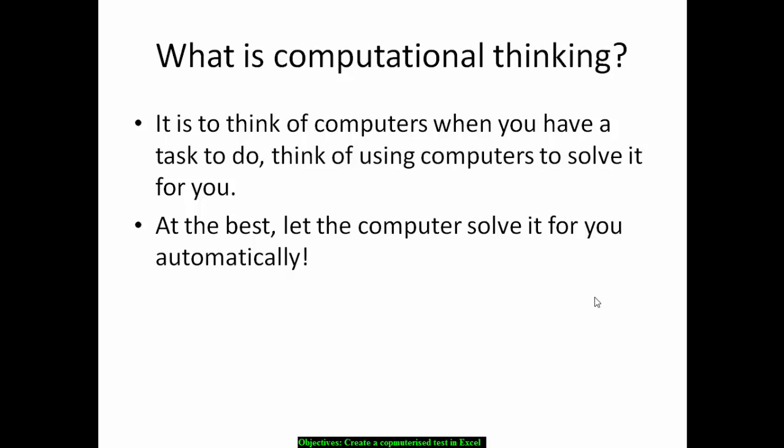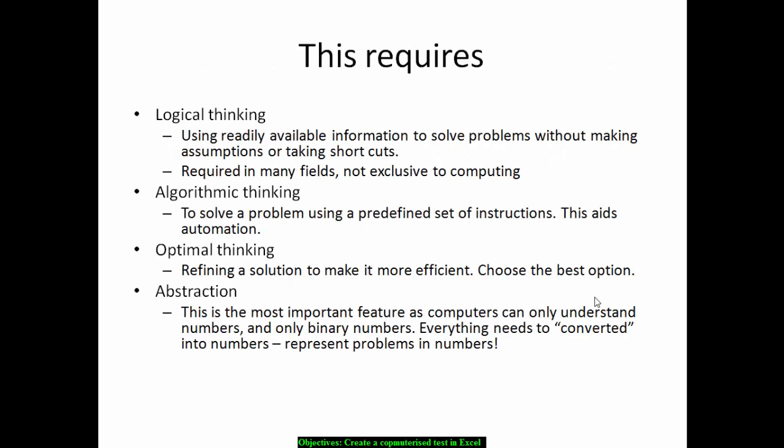How can you achieve it? That requires logical thinking. That means you're using readily available information to solve problems without making assumptions or taking shortcuts. A good example of that is the Sudoku numbers game. Logical thinking is required in many fields, not only in computational thinking, but it is essential for computational thinking.